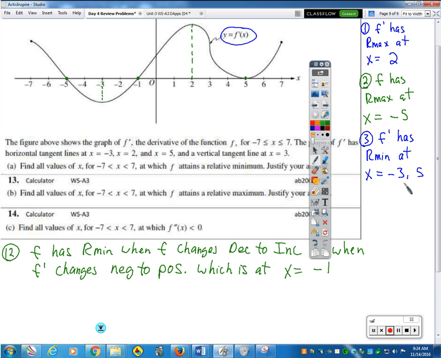A couple people ask me for cards. Who needs cards? Here we go. Okay, so any function has a critical point when that function has a tangent slope that is 0 or undefined. No, you're mixing that up with inflection point. That's okay, since critical point and inflection point sound kind of similar. So any function has a critical point when that function has a tangent slope of 0 or undefined.